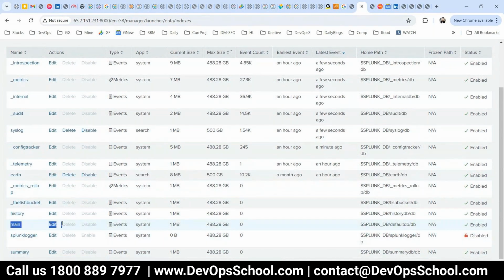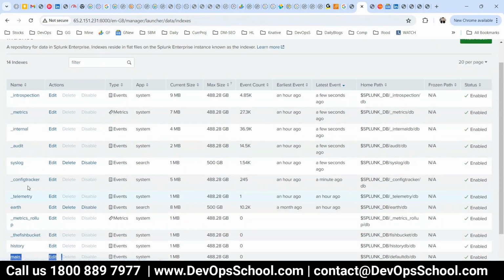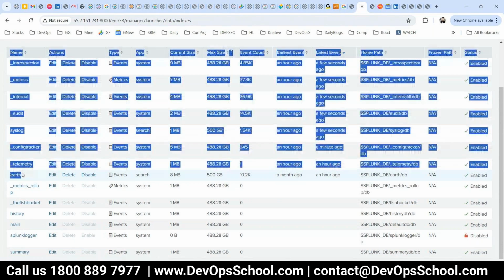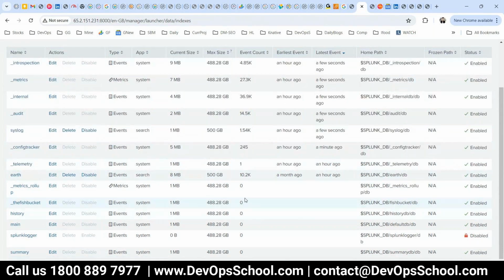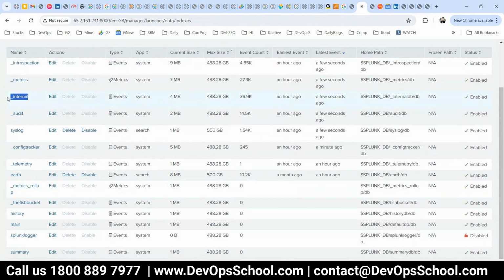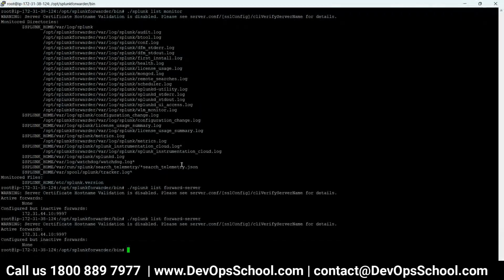I created two which I don't remember what was the name. Syslog was mine. Auth was mine. I remember now. I think this one is the default, yeah, I think so. I'm not able to recall right now, but I can tell you later also. So this is the default. If you think no, I want to send it to some different index, there are different methods also, but right now not complicating. So now that is done.